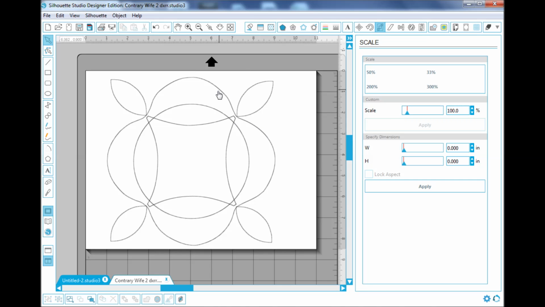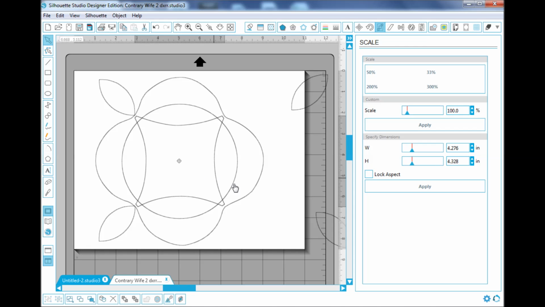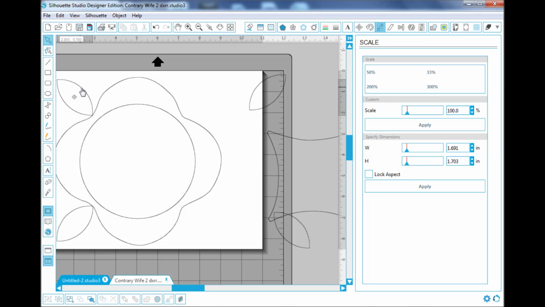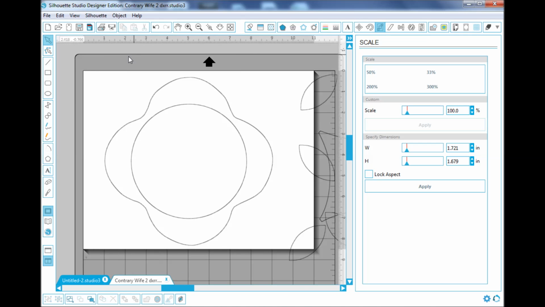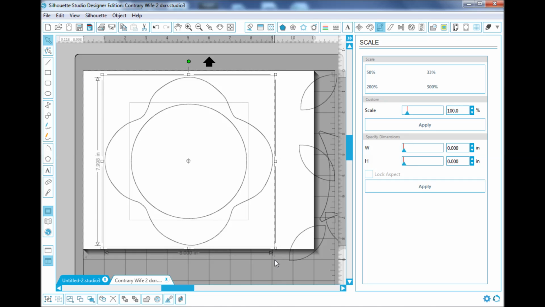So I'm just going to move a few of these out of the way, and I want to try to get everything fit onto one 8.5 by 11 sheet of paper, as I have freezer paper that size, and that would work really well.